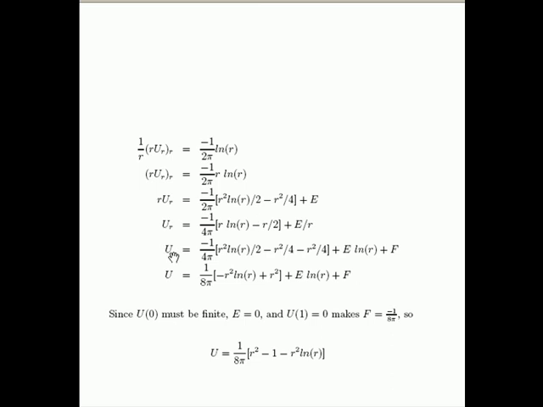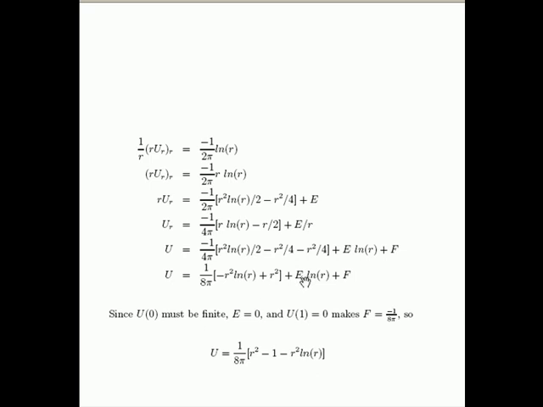Now take the antiderivative of that. Well, there's your r log of r again, and its antiderivative is still r squared log of r over 2 minus r squared over 4. Antiderivative of r over 2 is r squared over 4. Antiderivative of e over r is e log of r, and then we have another arbitrary constant showing up here. Simplify this a little bit. You got minus r squared over 4 minus r squared over 4 is r squared over 2. Factor out the 1 over 2 and the minus 1, and you get this. What are E and F?